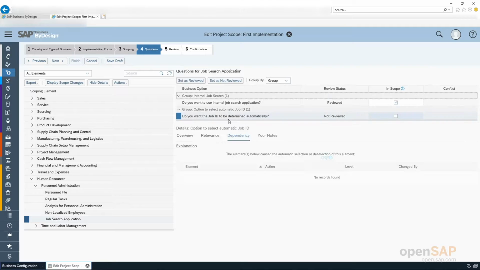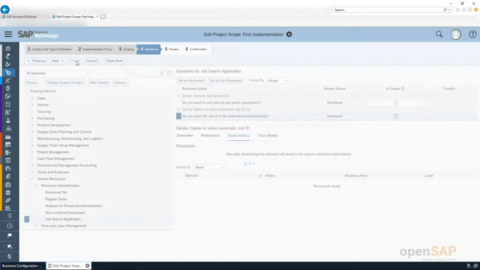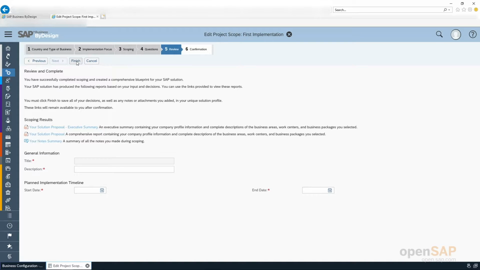Do you want the job ID to be determined automatically? I would say yes, I want to determine it automatically, and click next to finish this guided activity. Well, everything is okay, so you click on finish.